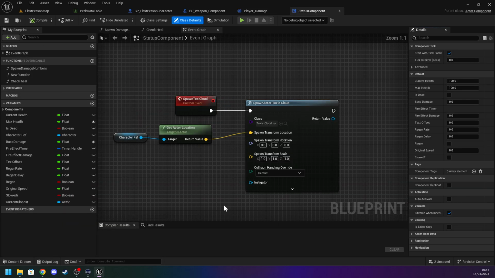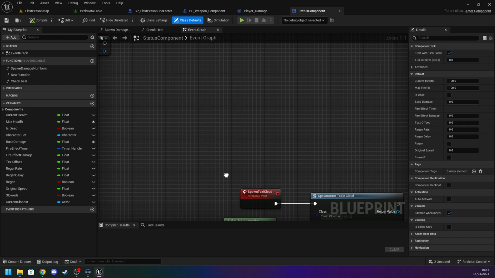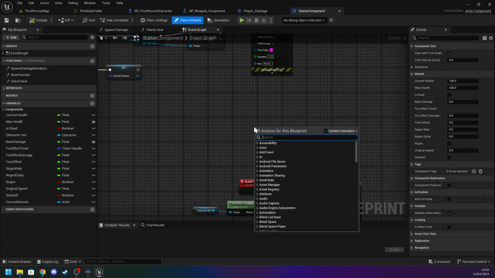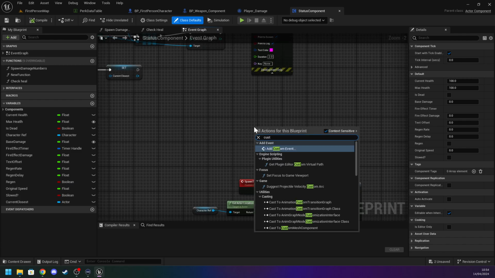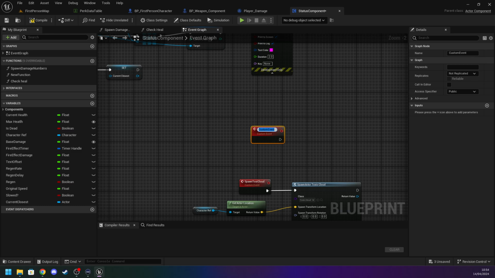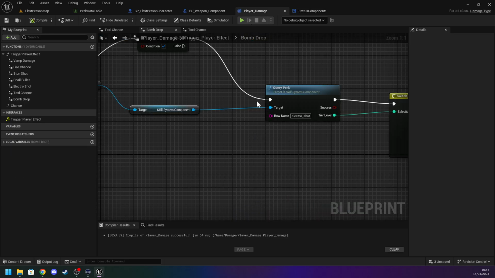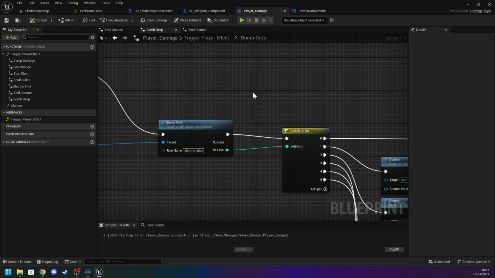Player character stats component. It's going to basically just be another custom event here. The reason I'm spawning this in the custom event is because I actually can't spawn it from within the damage component. So, spawn bomb. It just doesn't give me the option to spawn an actor from inside here at all, because it's like an interface, I think.